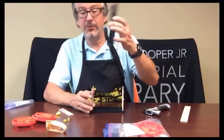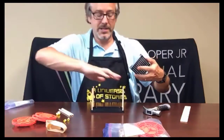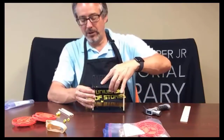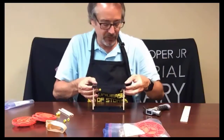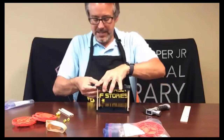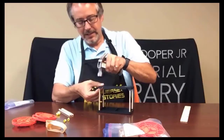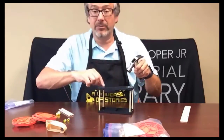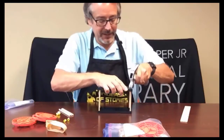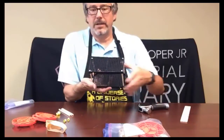Then you're going to take the other tray, line up the dowels right here, and put them in the holes right here. Don't push it all the way on until you make sure that the dowels are in the holes, because then it gets really sticky here. Then take your hammer again and gently tap it, and you'll start seeing the dowels come through the other part here. So it should look like this.